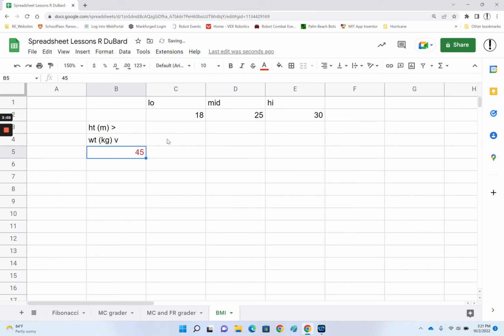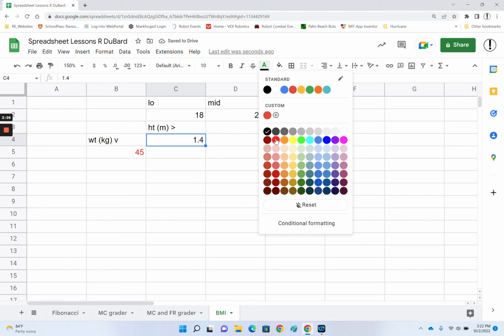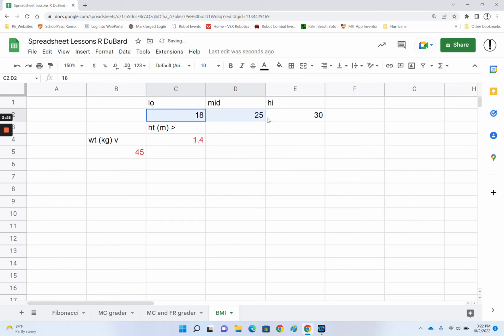And then height in meters, actually, I think I'm going to put it right here. Let me move this over. And some of this is just to remind you how to do stuff like this. So the height in meters, we're going to start with 1.4 meters as the starting point there. Put that in. That is also a parameter. And these numbers up here will also be parameters for something more later as well. So I'm going to go ahead and put them in red.